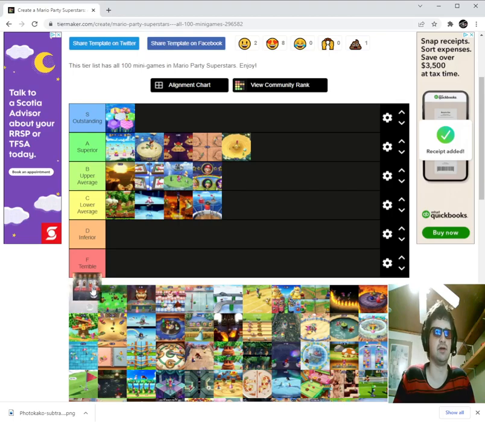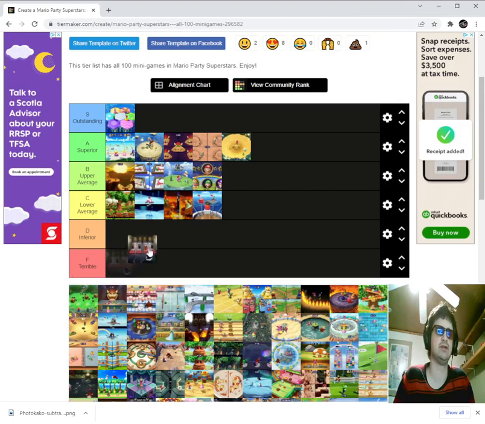Sneak and Snore. This one is complicated. This one's a lot more complicated, I think, than most people give it credit for. It's a little bit frustrating to play. I know a lot of people don't like this one. I would say it's C tier, lower average, because there is some strategy involved. Like if you slow down, you can stop more quickly and stuff like that. So it's okay.